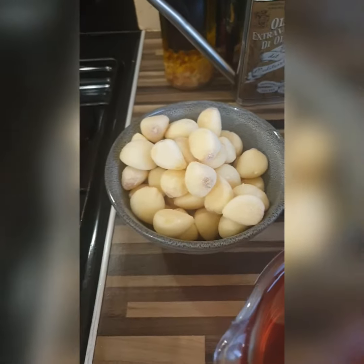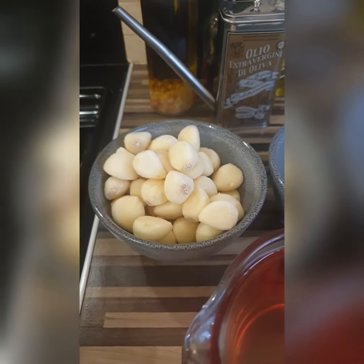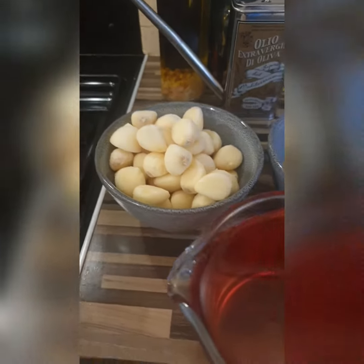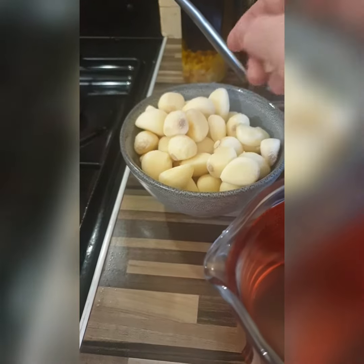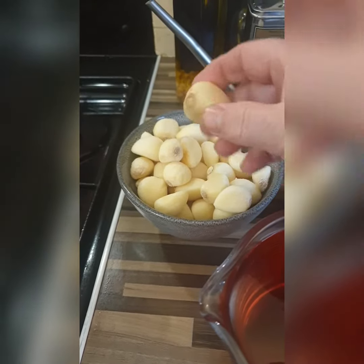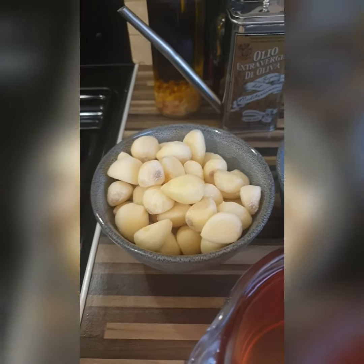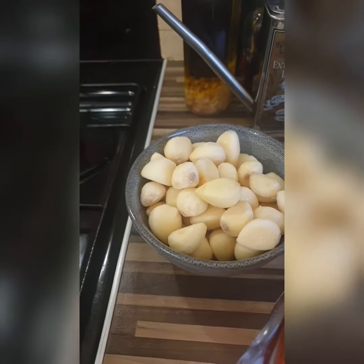If you live near where I live and you pop up to Hutchinson's Fruit and Veg at Fenham, you'll get a vac-packed bag of large garlic for about £3.60, which is great if you're doing bulk stuff. So I'll pop up there.